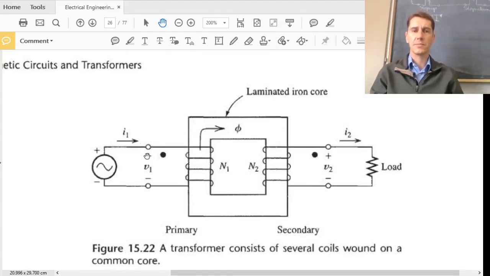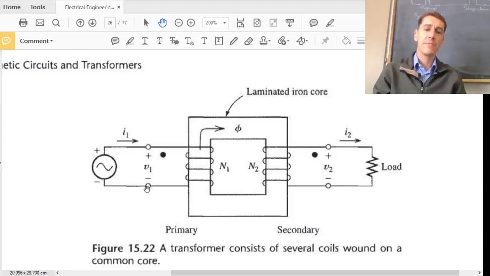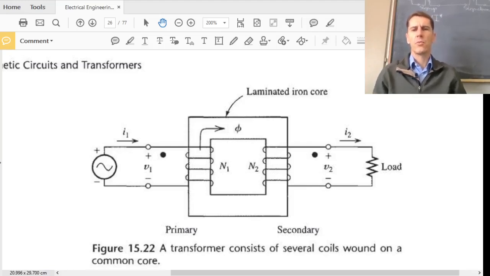Just like we discussed earlier, all it says is that if the AC goes positive on this dot, if you measure on the secondary, it will also go positive on that terminal. Now for a single phase transformer like this, it really doesn't matter. Your load won't know the difference. It gets AC. But if you were to take 3 of these single phase transformers and hook them up as a 3-phase transformer, and you get the dots wrong, chaos.